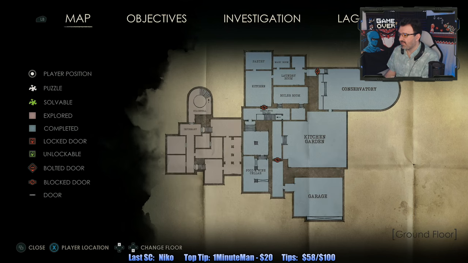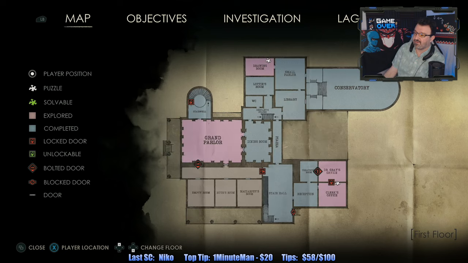Yeah. Looks like we're done with everything down in the basement. We've actually completed all the puzzles in the basement now. See that? We haven't been to the infirmary yet. That's a new area for us to explore later. We also haven't been to the stuff on that floor there. It's all been locked off to us. The empty room, Ruth's room, and McCarthy's room.